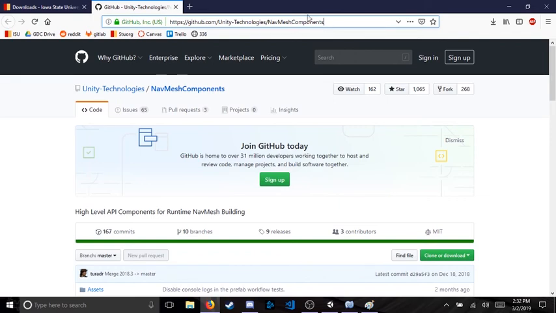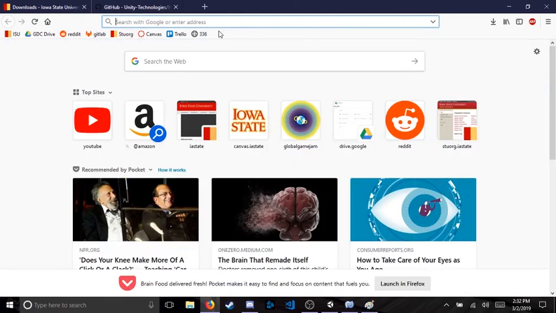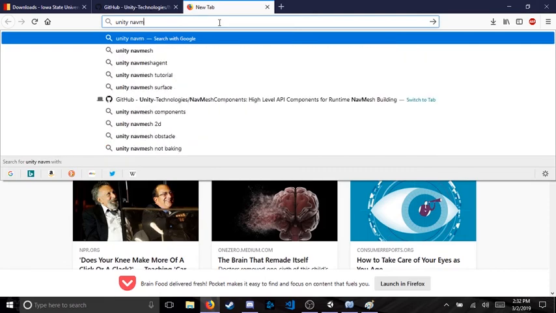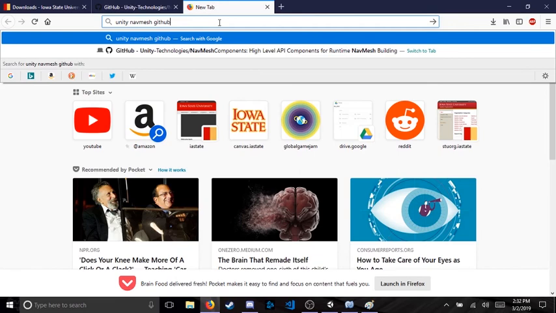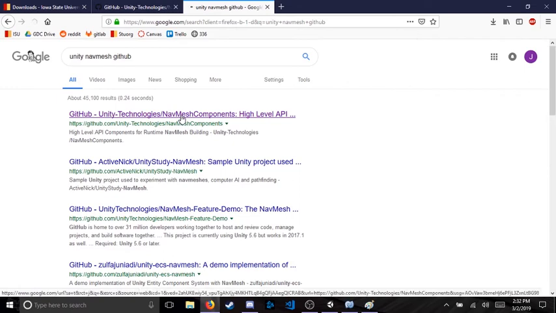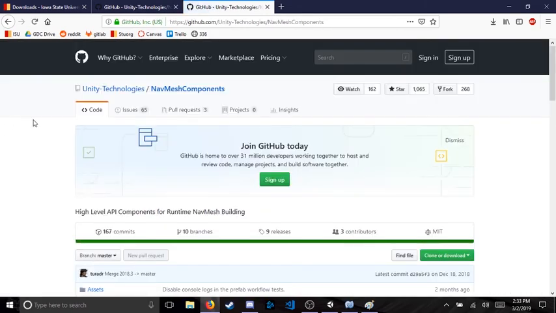An easier way is to look up Unity Nav Mesh GitHub on Google. It'll probably be the first option. It's called Nav Mesh Components. Has anybody not found it? Does anybody need time to find it?